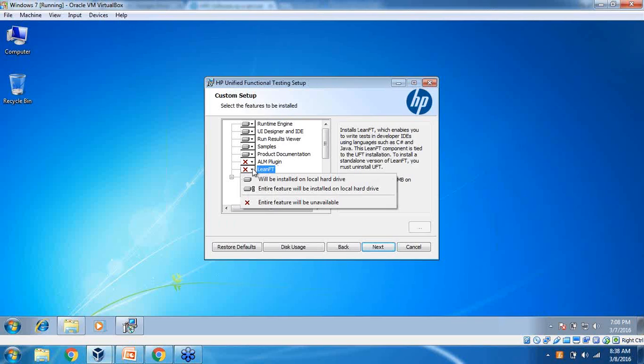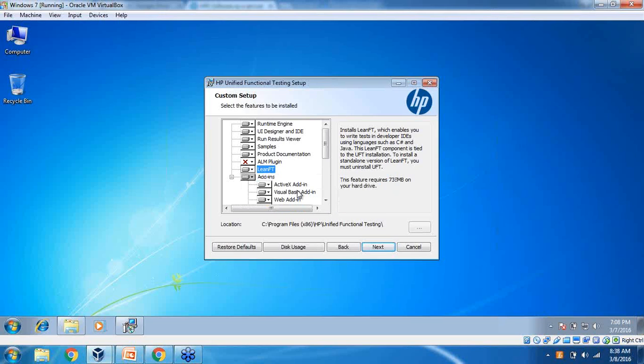If you want to install LeanFT, the entire feature will be installed on the local hard drive, so I can check that and it will be included in this installation. By default, let it be what the options are here, don't worry about this, and you can click next. But I have selected LeanFT to install with this setup.